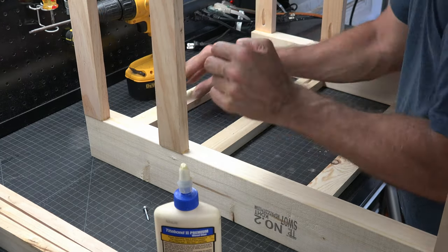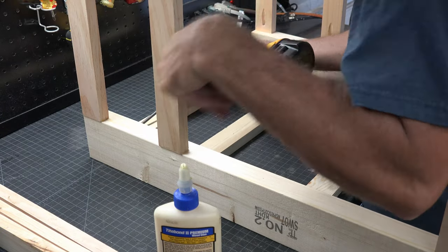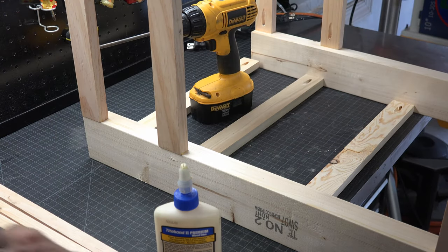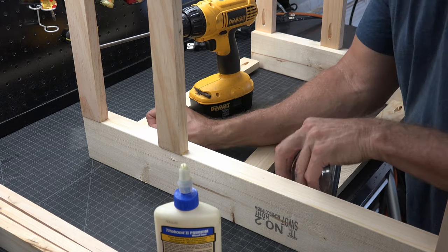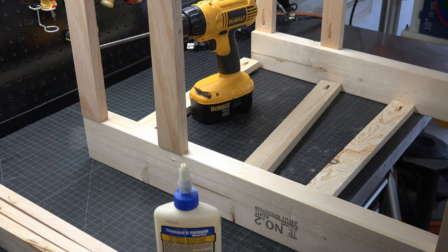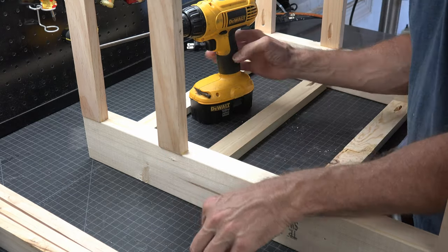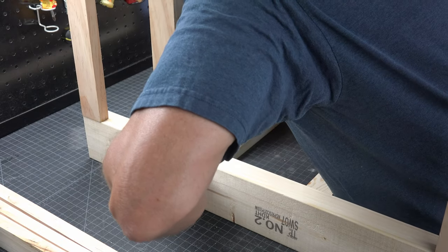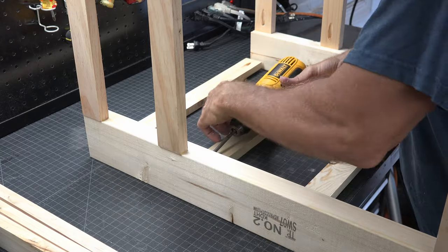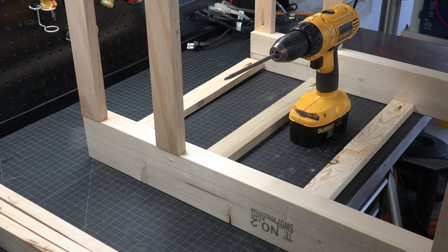You will repeat this for both sides. With your outer frames joined, we can proceed to join the two frames together to create our shape. Take the first three of the remaining six crossbars — they should be 15 and a half inches — and lay them between the frames. If mine look larger than yours, it's because they are; I have not corrected this flaw yet and mine are still at 18 inches. Lay your two frames on their sides and join them together with wood glue as you did the first time. Once you're done with one side, simply flip it over and repeat the process.